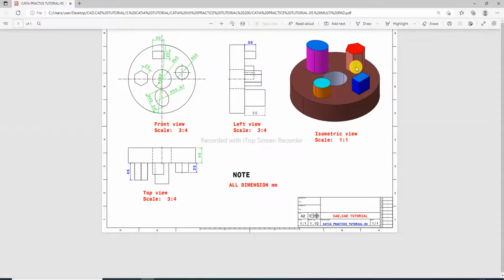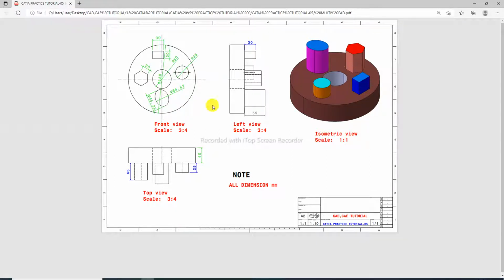All of the body is looking perfect. At first, draw this circle with a diameter of 180, a small circle with a diameter of 50 millimeters, another circle with a diameter of 35, and this polygon is 20.